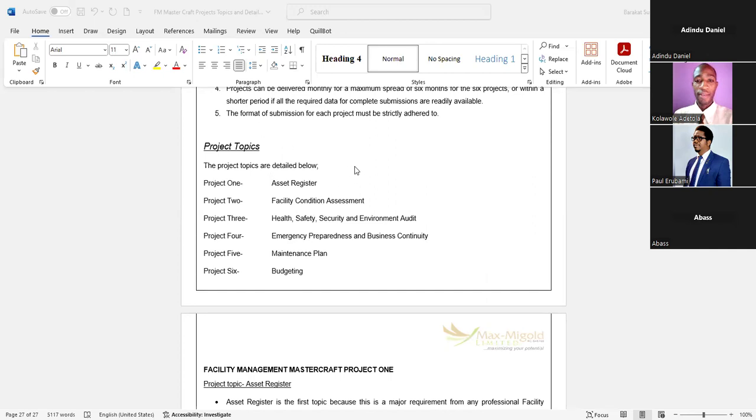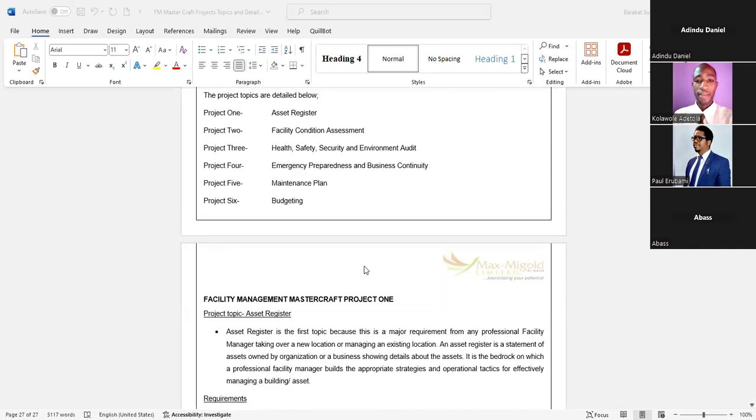Again, this project topic is also one of the assessments the institute can use in rating your participation in the course of this training. If you say, oh, I learned asset management in the course of this training, how well can you implement asset management? How well have you been able to assimilate and implement what you have learned? So again, we are going to be testing you on all of these key areas in the course of the project work. So for the asset register, it's actually pretty straightforward because you have a template here already.